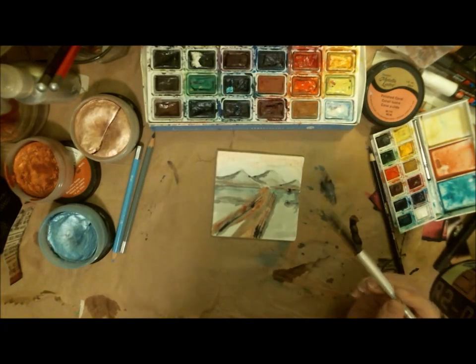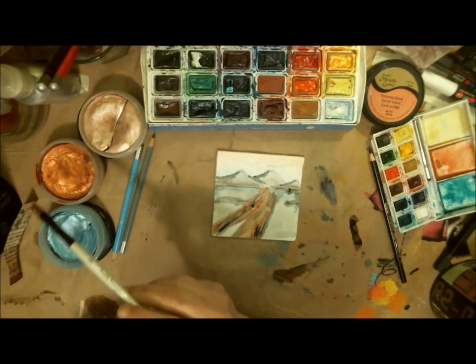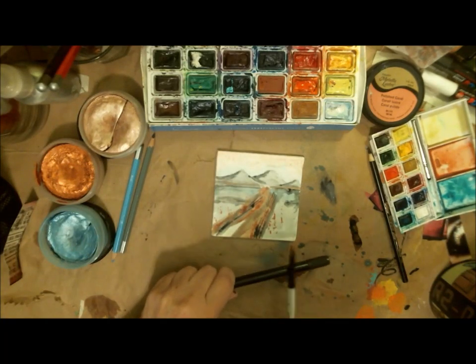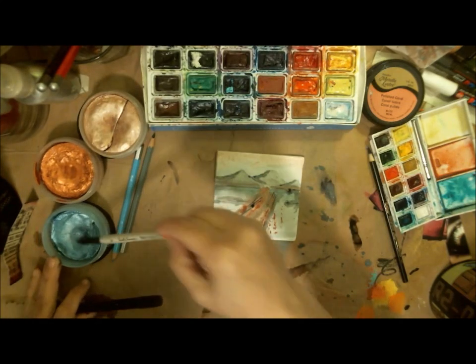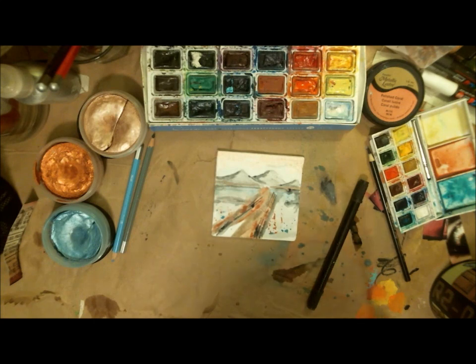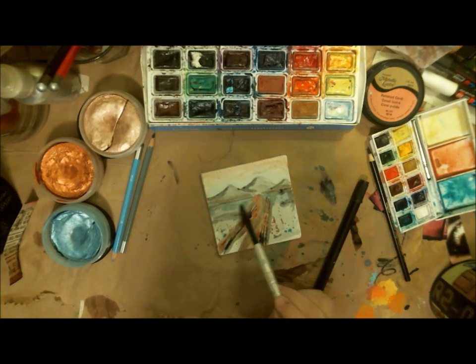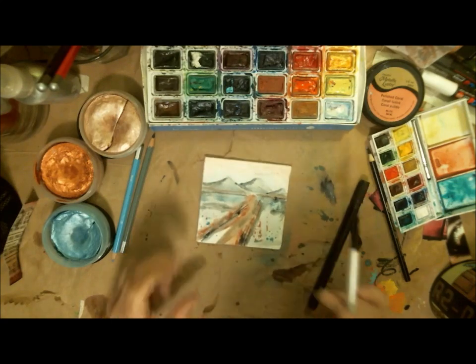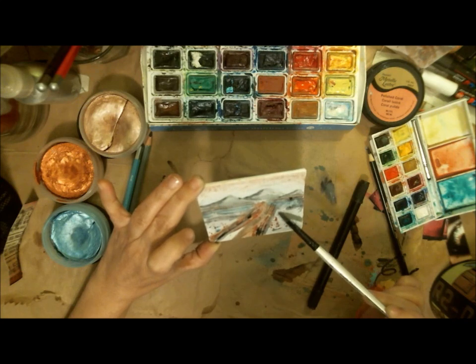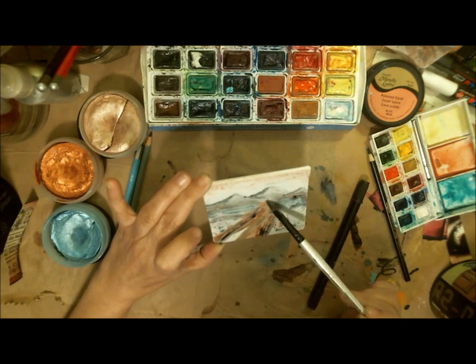I splashed some turquoise, I splashed some copper on there. I did sign it after with watercolor pencil, and then I sealed it with a matte seal from DecoArts, which I absolutely love. The matte seal really works well with the watercolor, so I really like it with all different types of paints, but the watercolor really works good and it gives it the matte look, and it won't move my painting, so I like that.